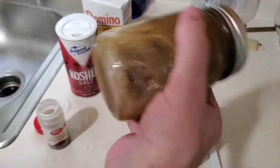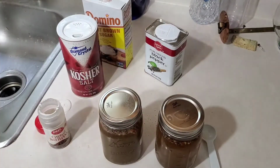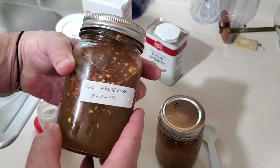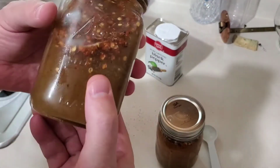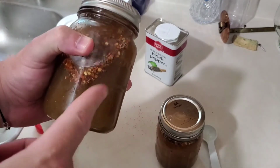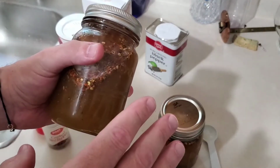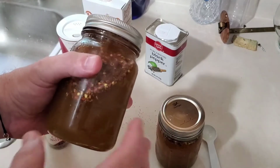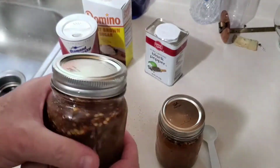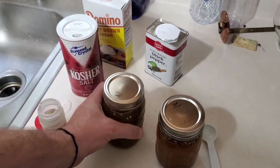But I've had this before at the Jekyll Brewing 1-year anniversary. Some friends from church and I were playing in a band there for their 1 year. Yes, this is sterilized, even though it still says fig preserves on it. My mom made this. Anyway, so I had some of this at the 1-year anniversary at Jekyll Brewing in Alpharetta, Georgia, and they had a whole pig they were smoking, and they were just pulling parts of it off, plating it up for you, and they had a bottle of this stuff inside, and you shake it up and put it on there. Oh my gosh, it was so good. It just added so much flavor to the pulled pork without changing the flavor too much.